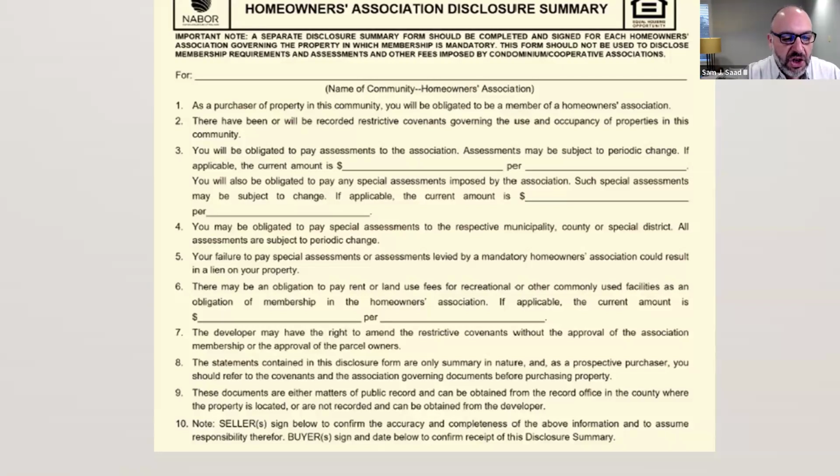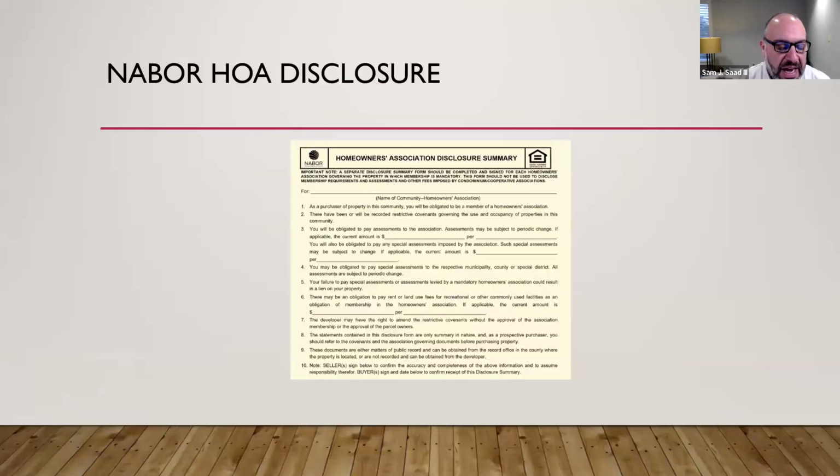In number 6, you put any land use, rent, or recreational amenities fees that are paid and the frequency with which they are paid. You don't put condo fees on here. You don't put capital improvement fees on here. You do not put transfer fees on here. I see this happen a lot, and what it does is it creates the opportunity for the buyer to terminate at any time up to closing because the proper disclosures have not been given.